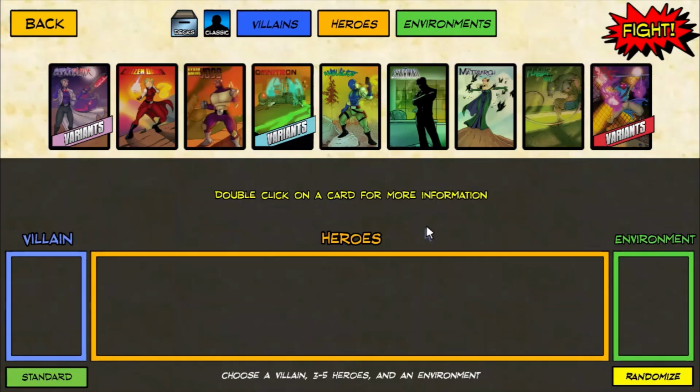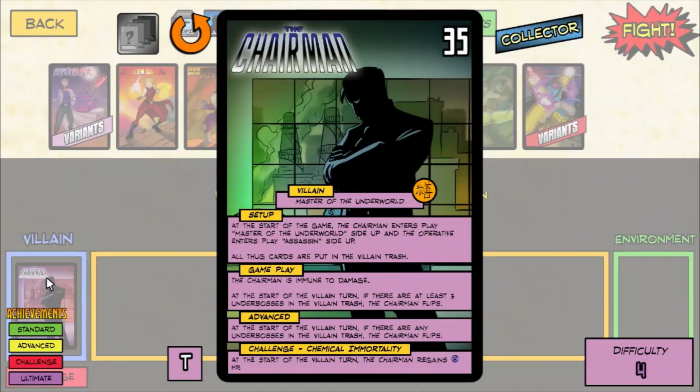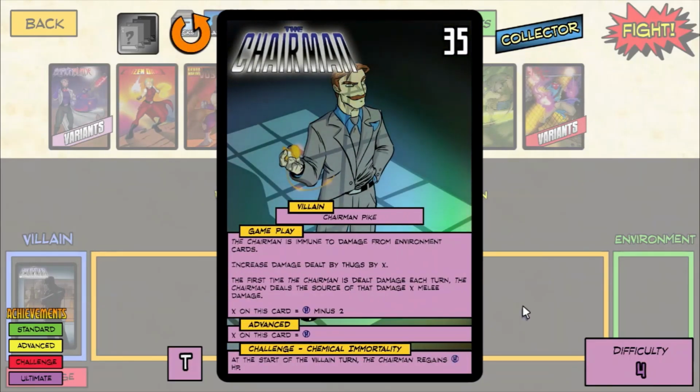In the last episode, we beat Spite on challenge mode, and in this episode, we're going to beat the Chairman. His challenge condition is chemical immortality. At the start of the villain turn, the Chairman regains X HP that is the same on both sides.